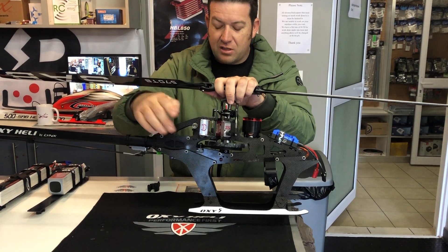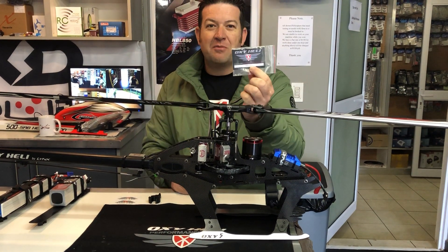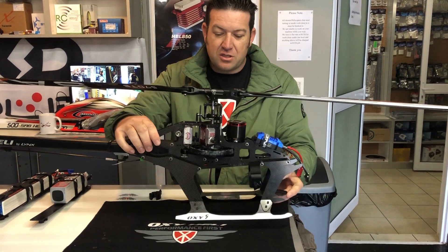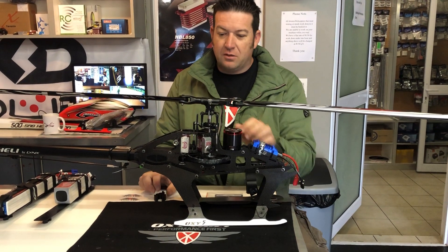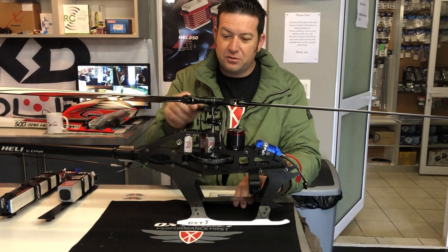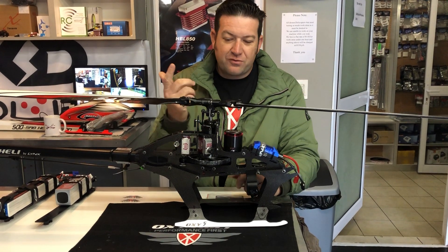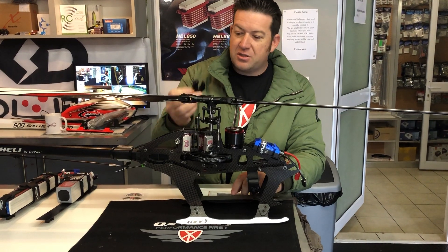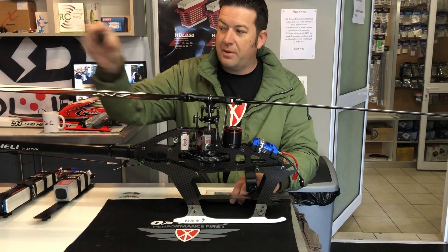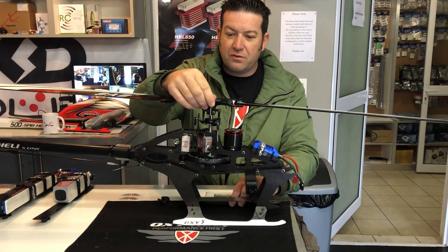You'll see the serial number of your kit right there — you get a little card with the serial number and you can register on the website so Luca knows you have a kit. If there are any changes or upgrades, you'll get an email from Luca. The kit also includes the swash leveling tool, just like his other kits, which you place to get your zero pitch for free. It also goes on the tail to get the exact pitch Luca designed it for, and the center hub has markings for a basic zero pitch indication.